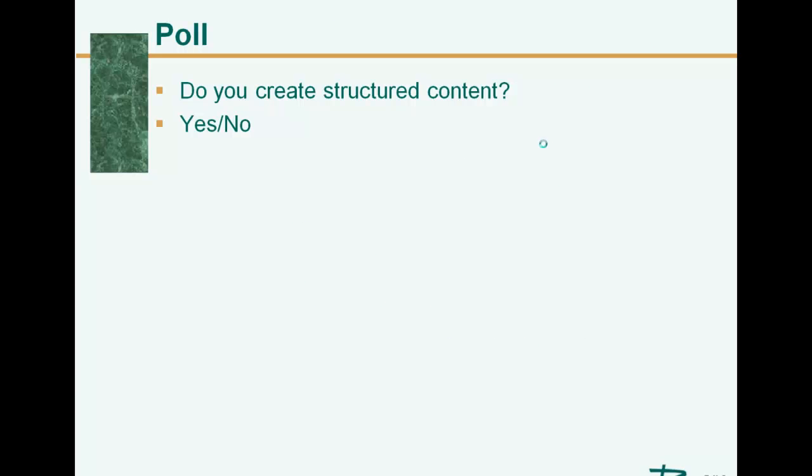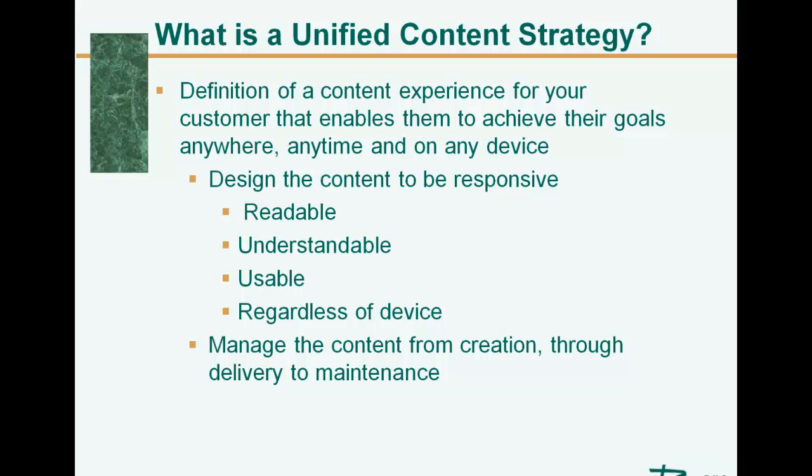Okay, so I'm going to talk now about what is that content strategy and how do you put it together. I created and have coined the term what we call a unified content strategy. And we call it a unified content strategy for two reasons. One is that we feel very strongly that an organization can't have a content strategy in one area and a content strategy in another area without at least talking to each other. Because you've got one customer, and they're going to see your content throughout the content life cycle. So it's unified across the organization.